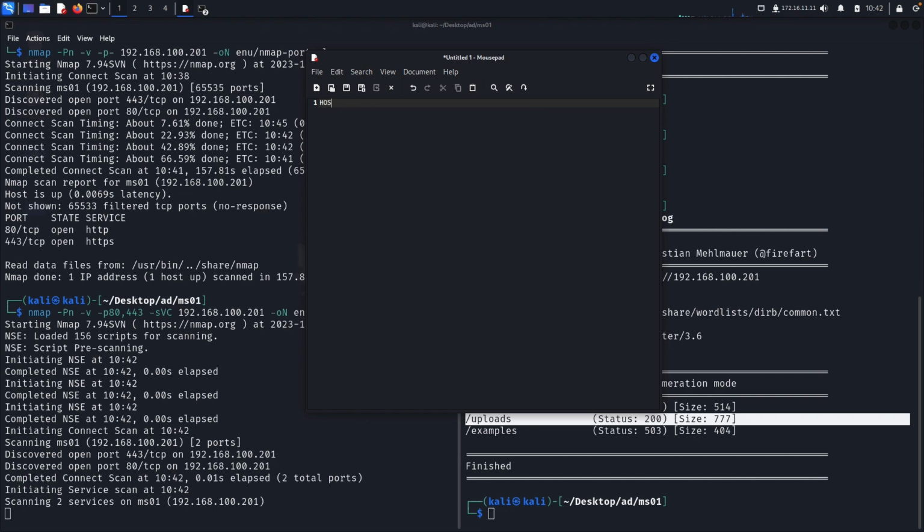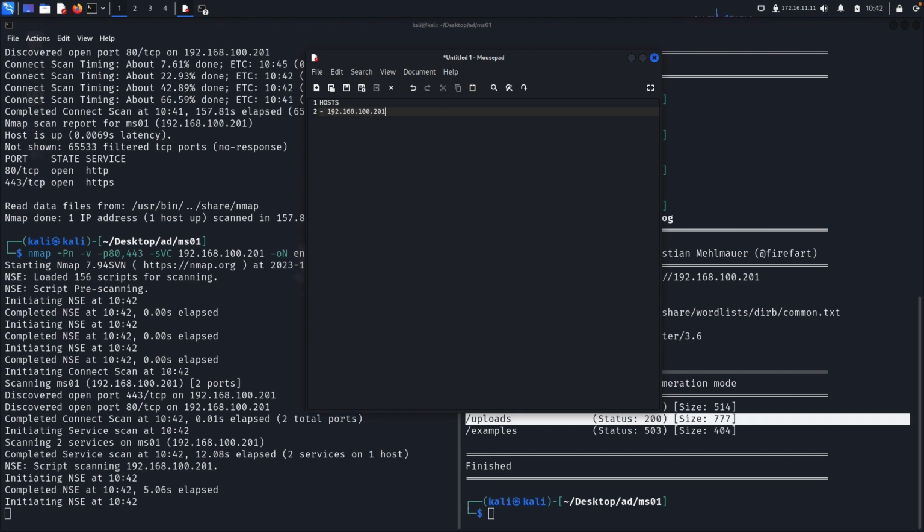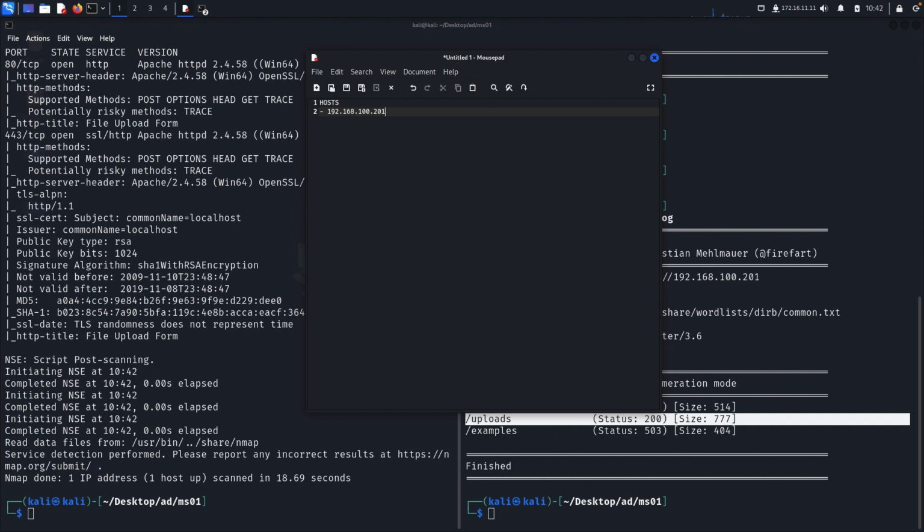So I always like to start with something like my hosts. So we have 192.168.100.201, and that is MS01. Again, if you looked in your control panel that you'd have access to, you'd be able to see the addresses that you're supposed to submit hashes for the other machines.